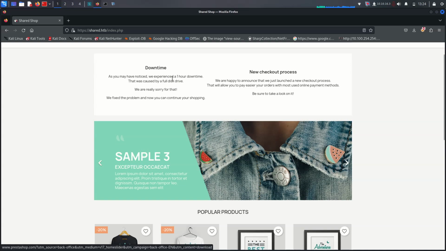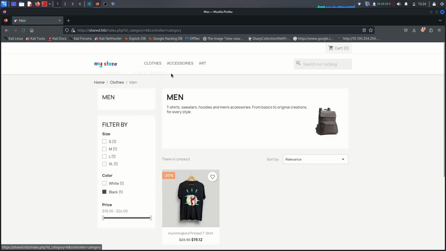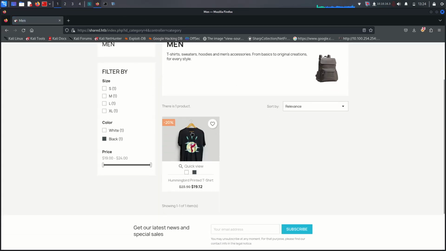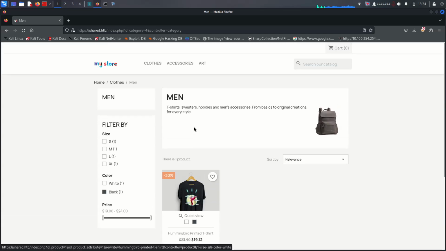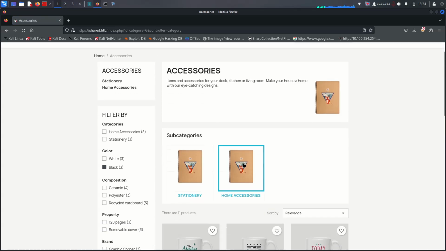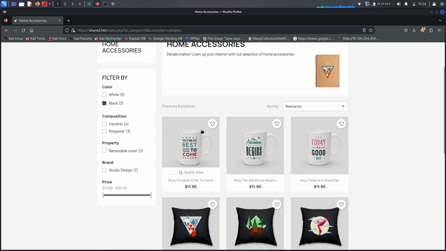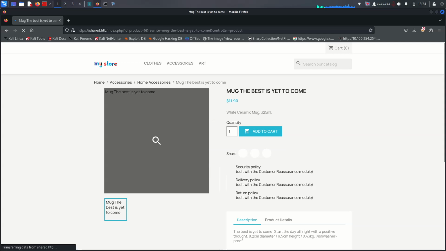Here we have clothes for men, which redirects us to a t-shirt, then to accessories, where we got some accessories with a brand mark.